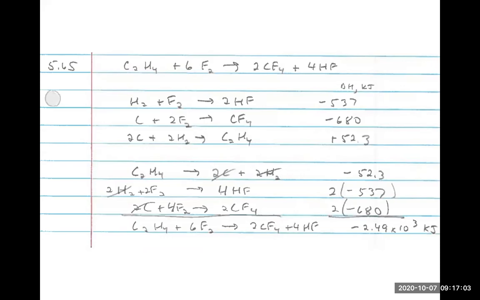This one can be a little confusing, so definitely practice some of these, okay? Because like I said, you've got a couple things that you're doing here. One is you're trying to first decide which way these intermediate reactions are going. Are they going the way they're written, or do you need to flip them around? If you flip them around, then you've got to change the sign on that delta H. Then the next thing you've got to do is get it all balanced.